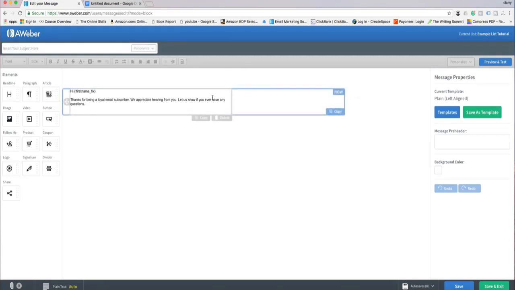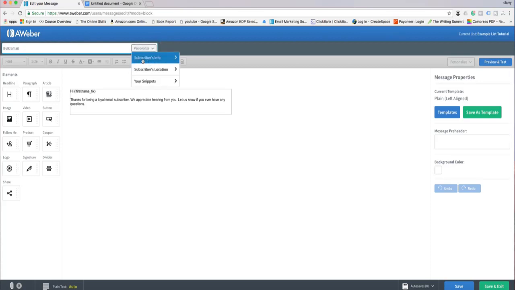This brings you up to the editing tool where you start to craft your email. This is where you insert your subject line. So for bulk email, you put your subject line in here. You've got a few options whether you want to use the subscriber's info, like their first name or email address, depending on what you've gathered when they opted into your landing page, or what kind of information you have on that data you imported into AWeber. You can put their name, so say hey Jamie or hey Sarah.